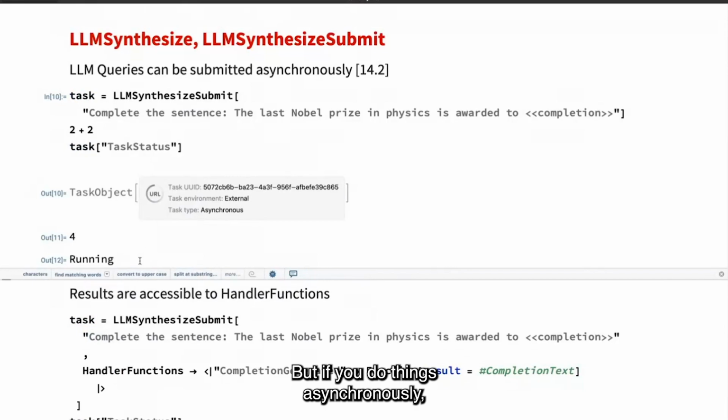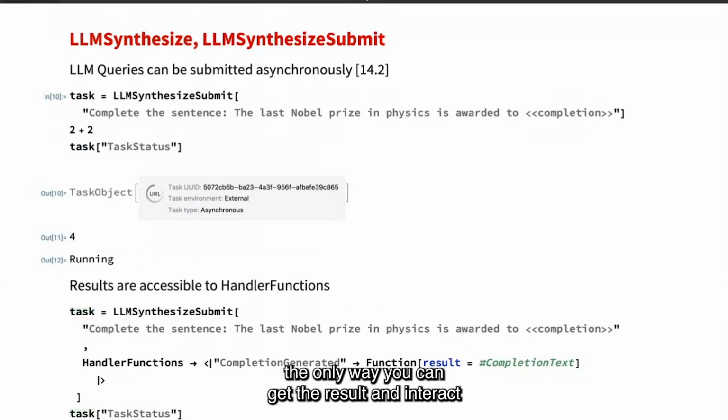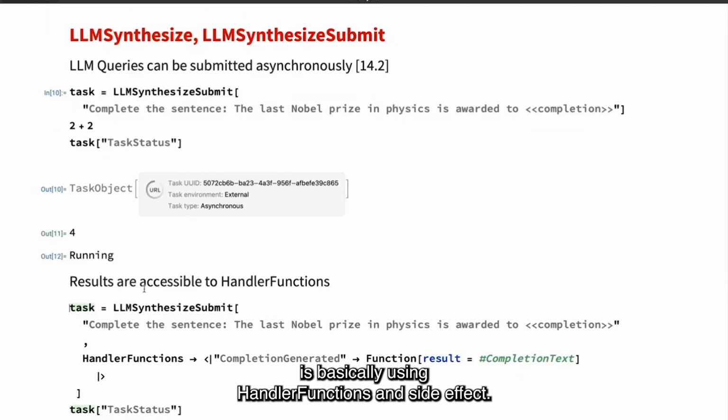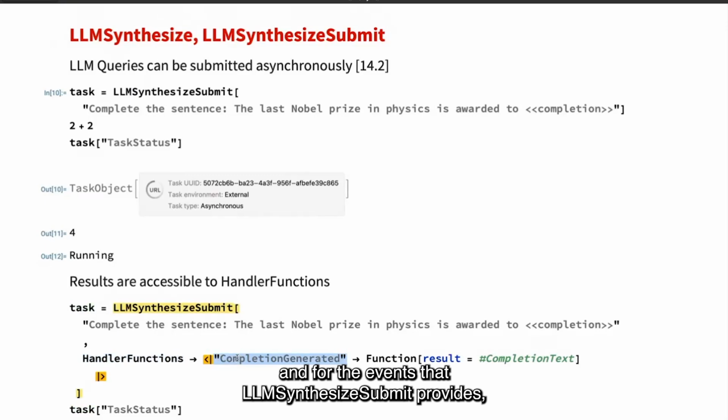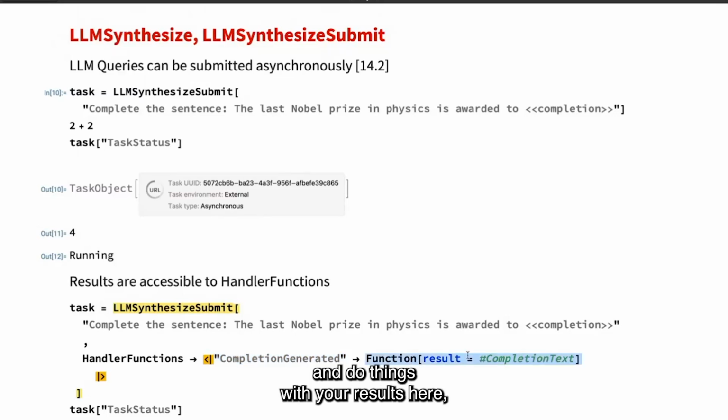But if you do things asynchronously, the only way you can get the result and interact is basically using a handler function and side effects. Here is how LLMSynthesizeSubmit lets you do that. You have the option HandlerFunctions, and for the events that LLMSynthesizeSubmit provides, you will basically give a function that will do things with your results.